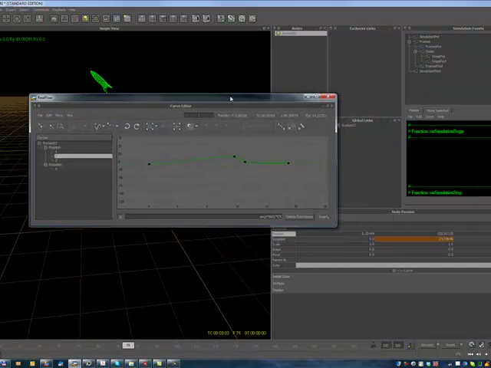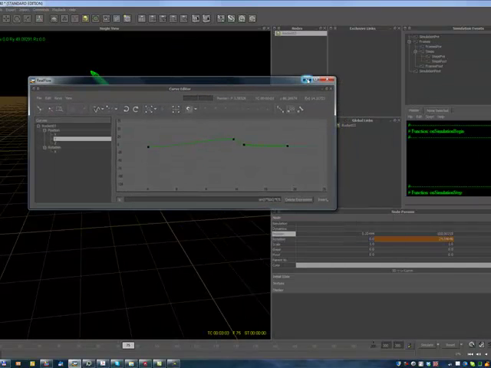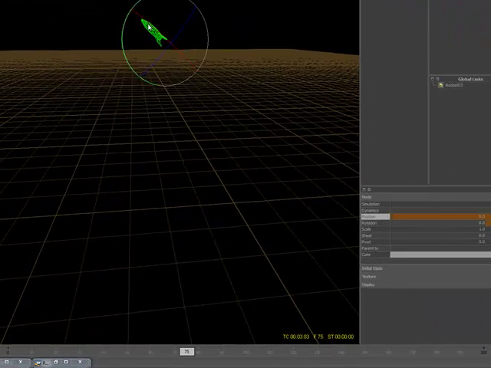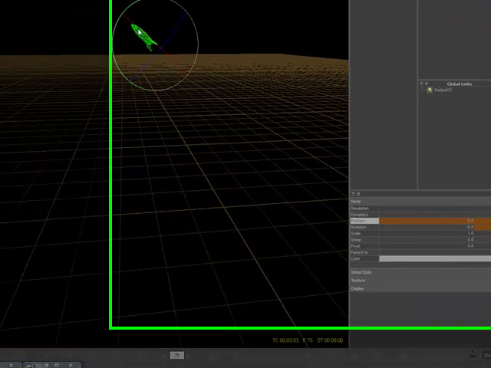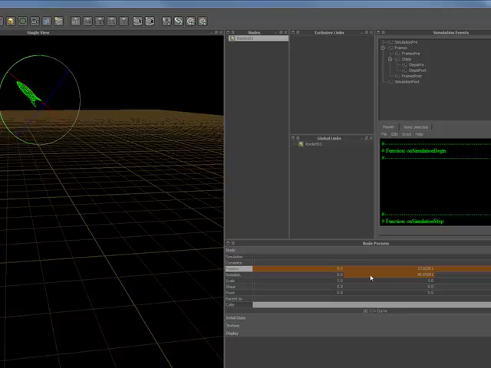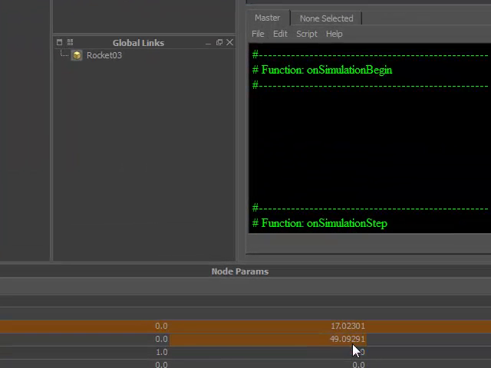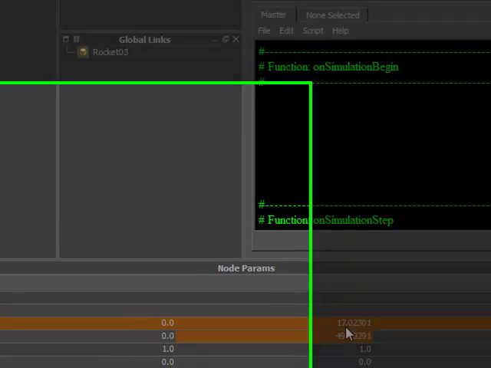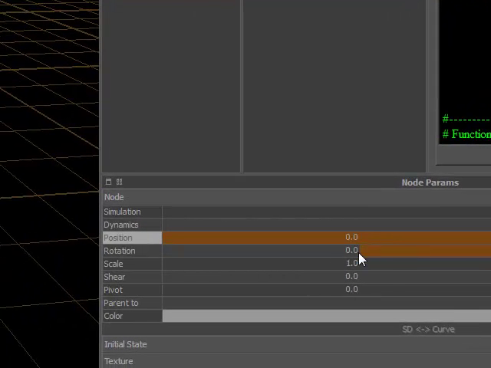Okay, so this was the curve editor. There's an interesting thing. If this is just a basic primitive, or you can bring in an OBJ, and then you can keyframe, you can animate the objects. If you bring in an SD, then these transform parameters are locked, but you can unlock them if you click this button, SD to curve, and then curve to SD.